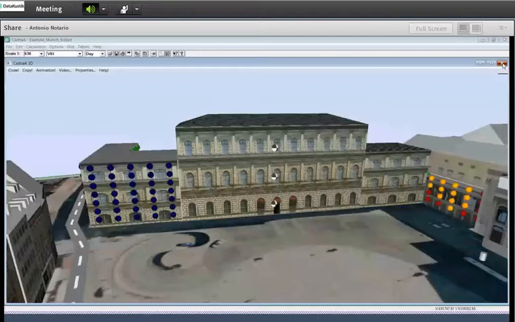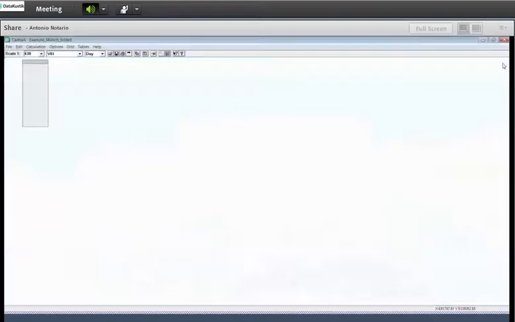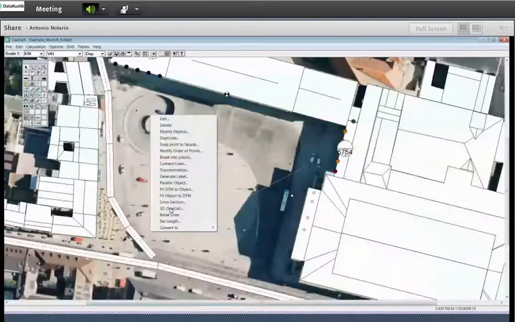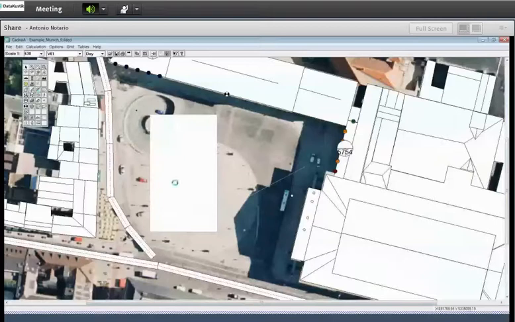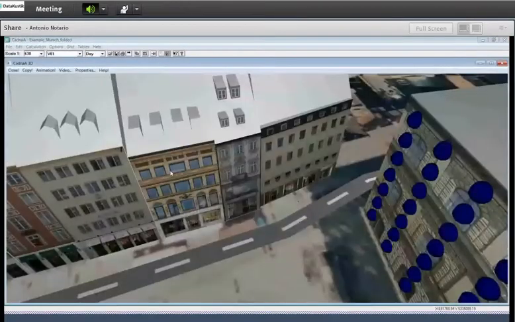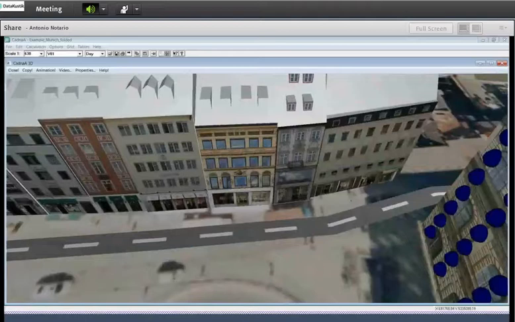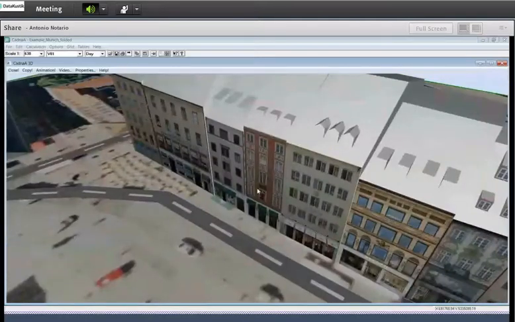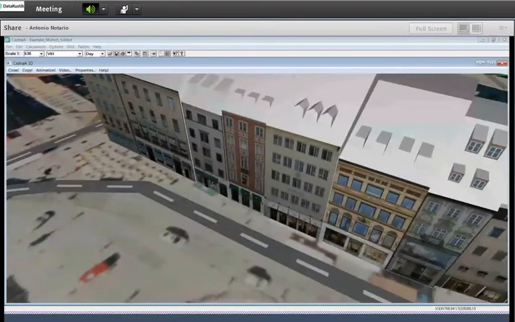This example comes from a model where the buildings are made with complex shapes. It's not affecting the calculation, but it's not the same as what we are used to working with or drawing.